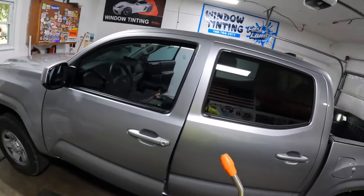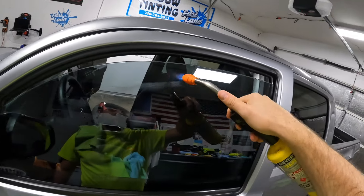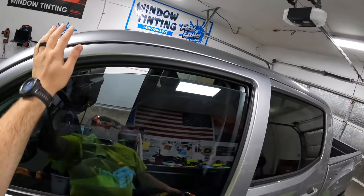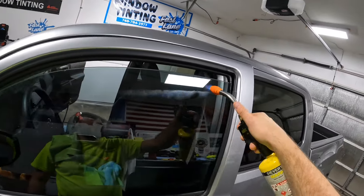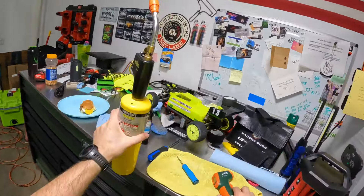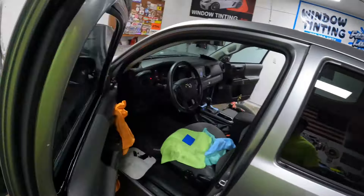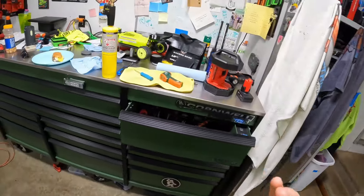Now how are we going to get that to stick? We need to heat it up — we're going to use the torch. See how we keep that heat moving and we're not burning the rubber? I can put my hand on this anywhere — I'm just doing this top couple of inches. Maggie brought me my temperature gun — it's reading about 100 to 106 degrees. We can get a little bit more if we want. The big thing is that heat is going to make that film stick real quick.